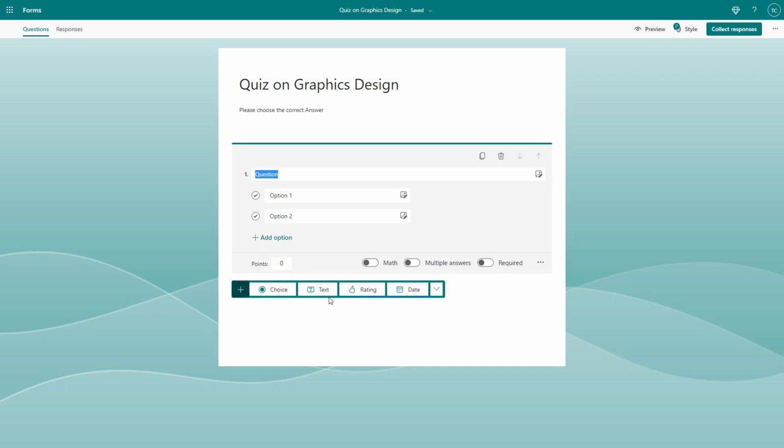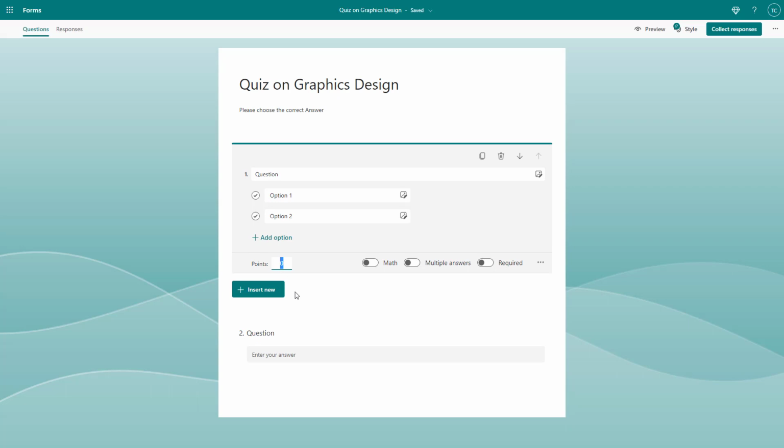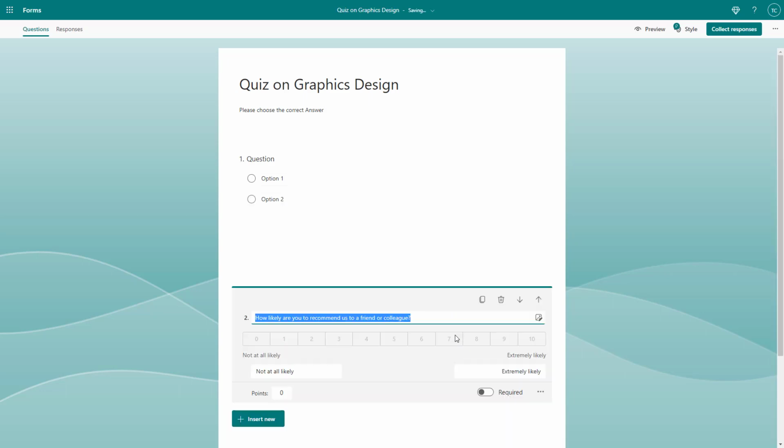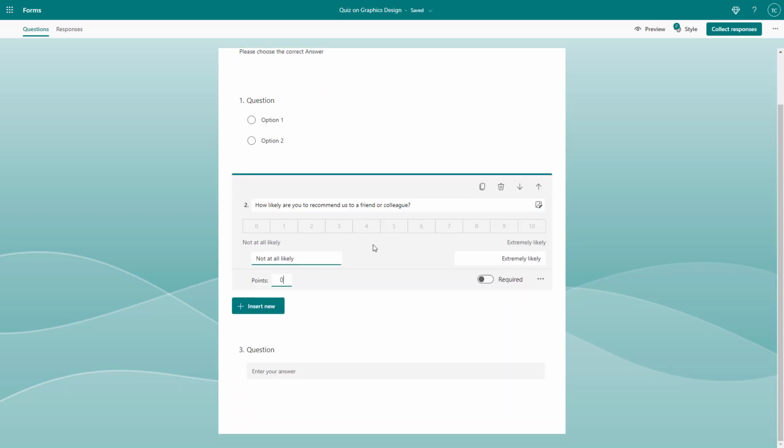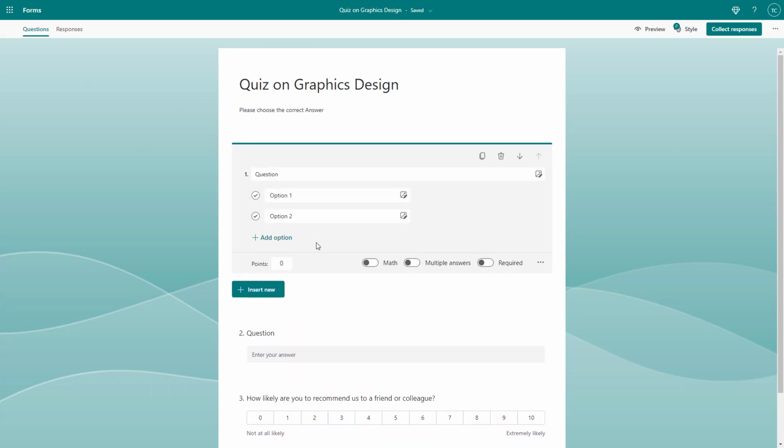So when I click on add new, you can see that text is an option as well. And again, you've got the other option, and you get points as an option as well, meaning you'll be graded for each of the right answers. And that is how quiz questions are actually designed. So all of the options that you have right here for regular forms are here as well. For example, you can see that there's net promoter score as well, but you can see that there are points for this as well. You can rearrange it, you can delete it as with any other form components in a regular form, but you get extra points and the option to make it like a quiz right here.